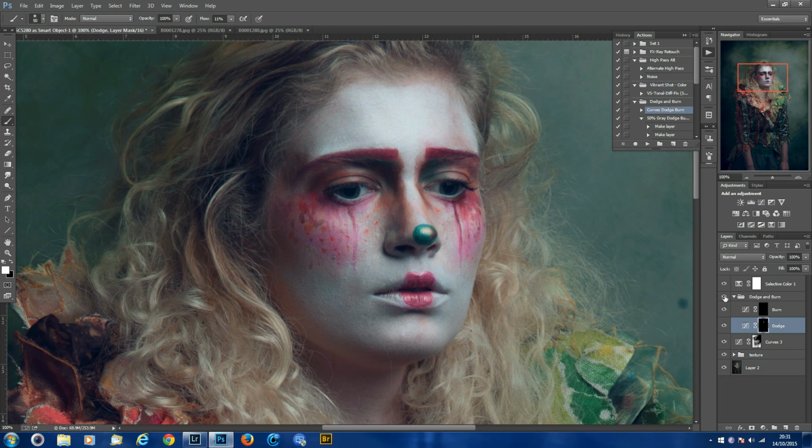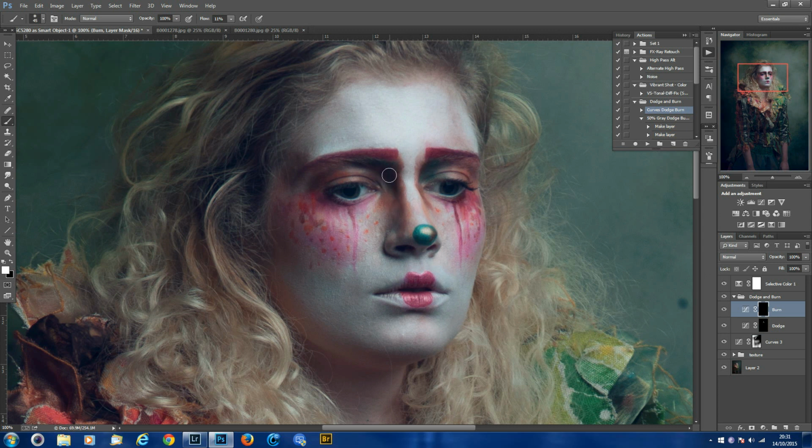So look, turn it off. Burn the image. So basically, with the whites, the dodge, we went over the eyes, what were a little bit highlighted, or where we wanted to create definition.